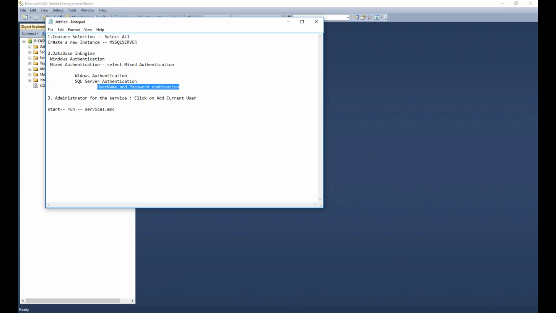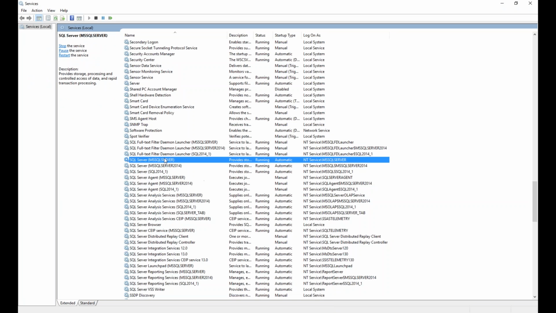Then once you are trying to access your DBMS, you need the SQL Server Management Studio. This is an inbuilt component. Whenever you select the features, this is one of the features which will come along with it. So once you install this, there is a service called the database engine. The SQL Server is running on our machine. Unless it is running, you can't connect from SQL Server Management Studio.